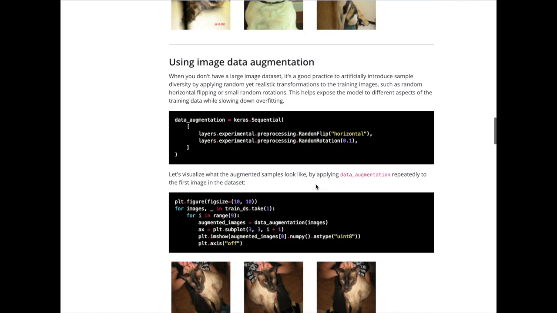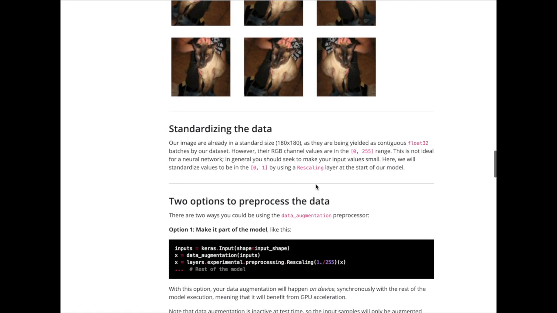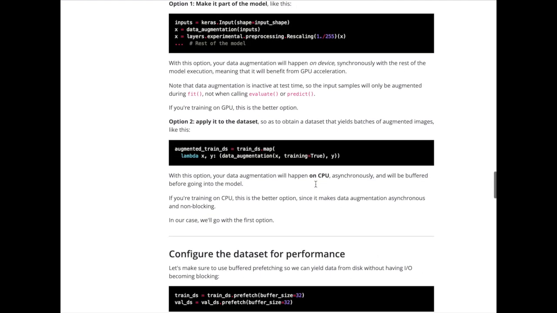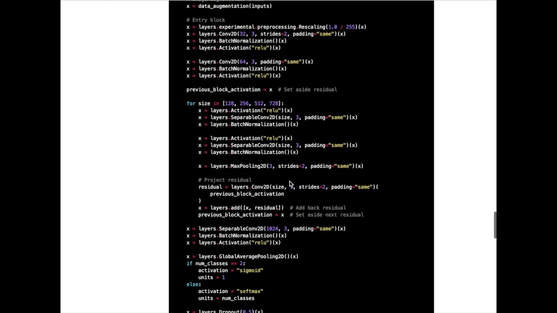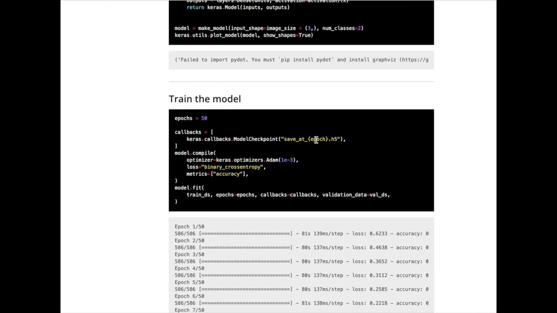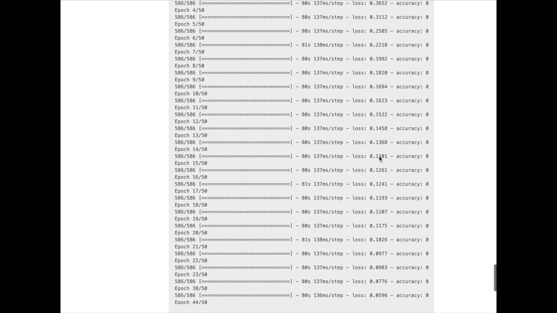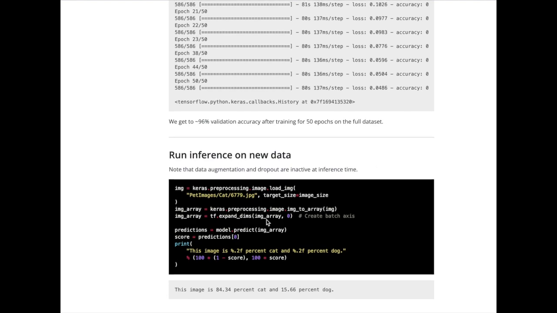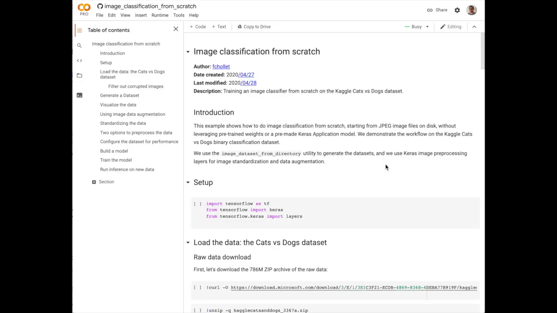We'll see how to visualize data, and then importantly, we'll see how to define a preprocessing and normalization pipeline, where you have two options: to either preprocess the data on the CPU or define it as a part of the model where this happens on the GPU. Then you'll see how to build a model, particularly the Xception architecture using skip connections, and how to visualize the model using plot model. Then we'll train the model, explaining the epoch step through, and then we'll show you how to do inference on a single image of a cat and have it classify it as a cat rather than a dog.